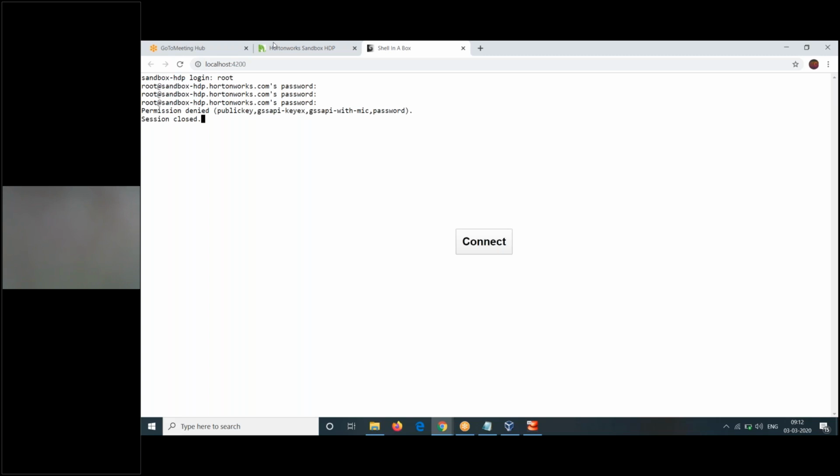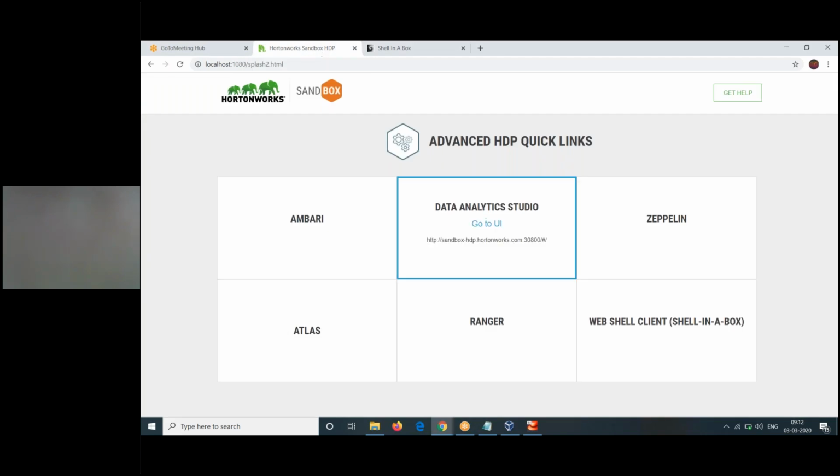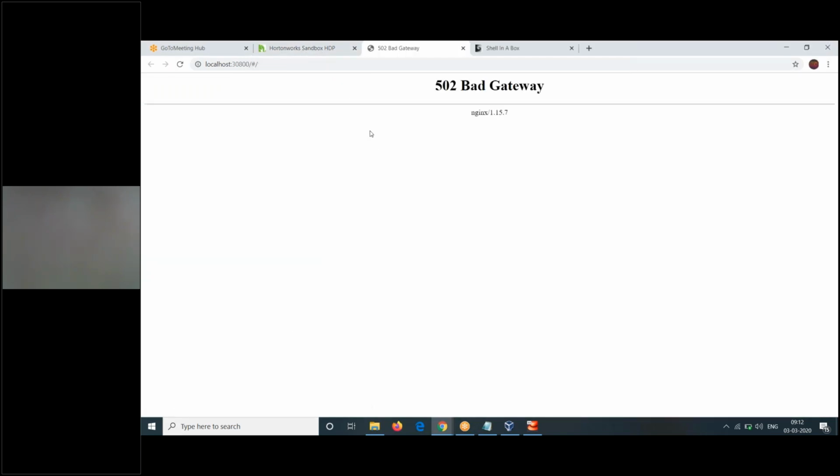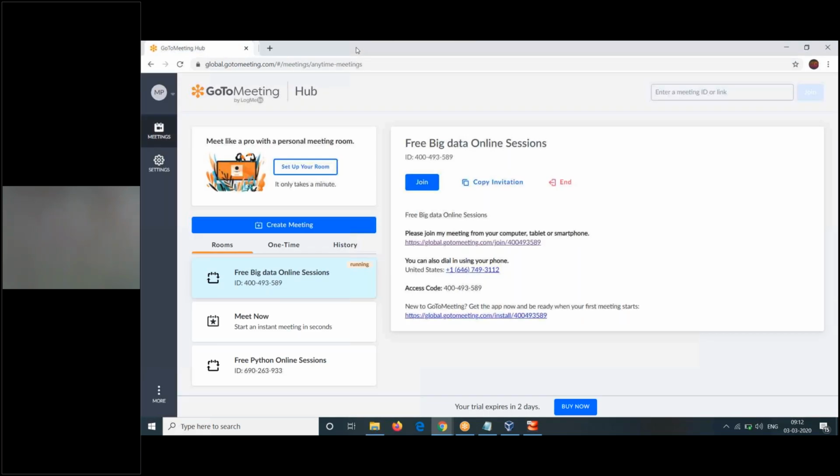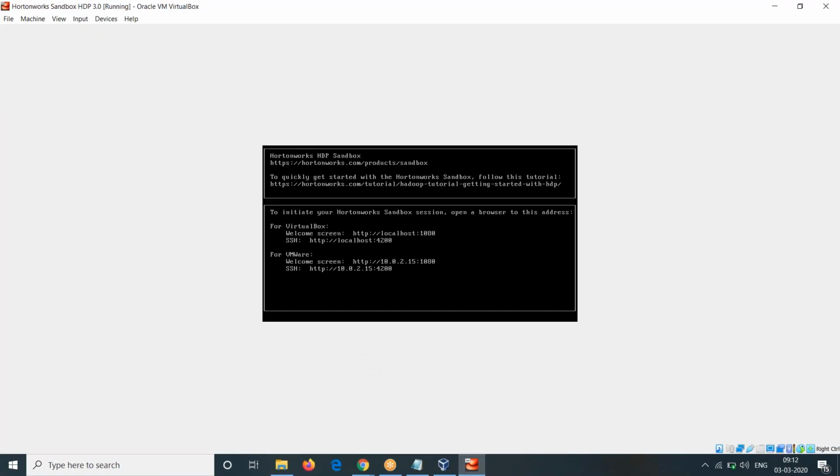Why? Okay, password, I'll try with this one first. This one also is saying bad gateway. Is it right? Yes. 1080 only is correct. It is the same.